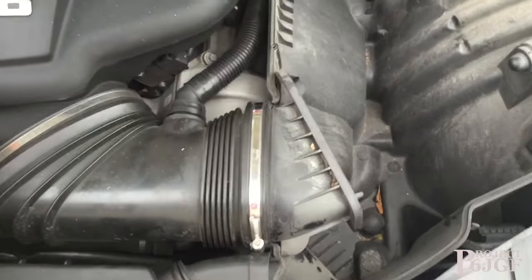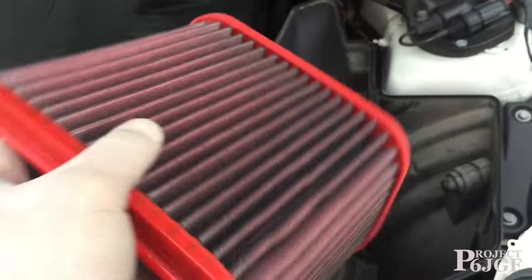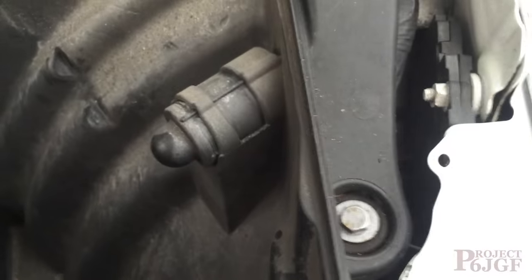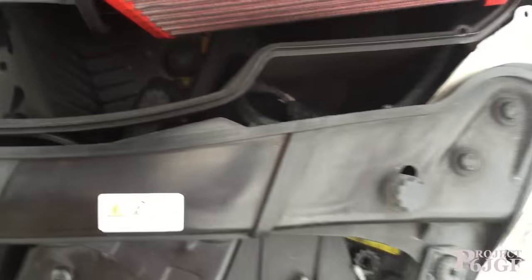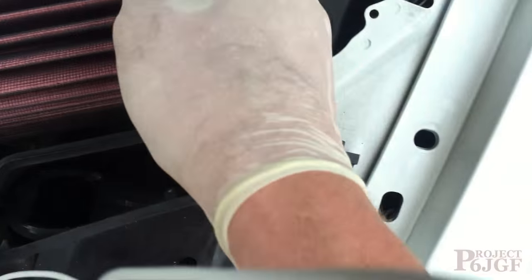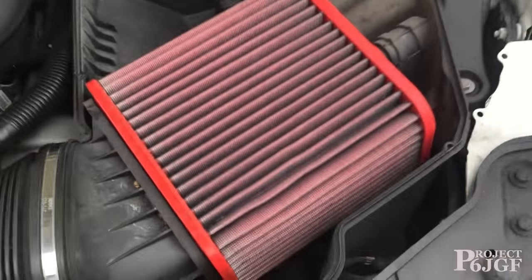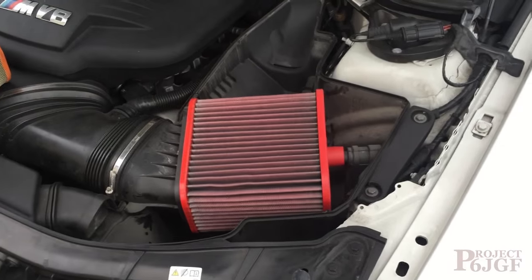And we're going to replace it with a BMC performance air filter, which is this one here. It says BMC on the side there, and that just goes in as easily as that one came out. So all we need to put this in is lining that square with those pins, and that pushes into there, and then you've got a lug on the end there which goes into there. And that is the filter in place. A bit prettier than the old one, I should imagine.